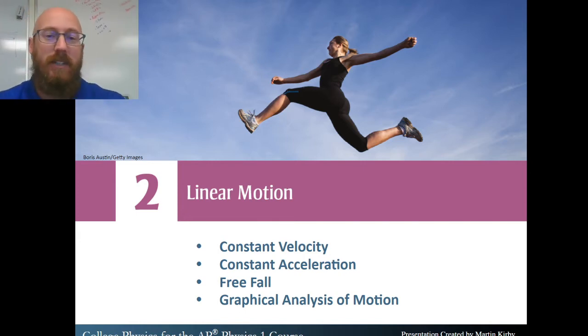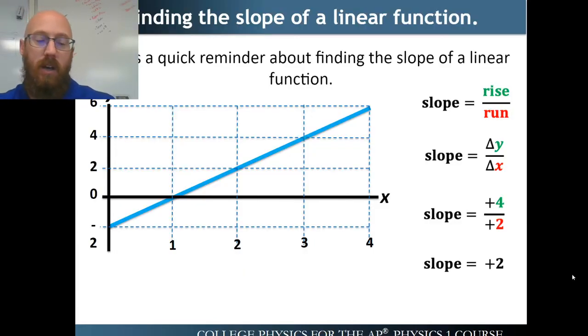Let's talk about linear motion. So the idea is here. Just like in a lab you did, it's understanding equations, finding the slope, finding the slope of the line at a point in time. This is a very simple example where it's linear, it's going up. You can do rise over run. I don't know how many times you've hopefully heard that in your math class. Rise is the y, x is the run. In this case, for their example, they used delta y over delta x. They said the increase in y was it went up 4.